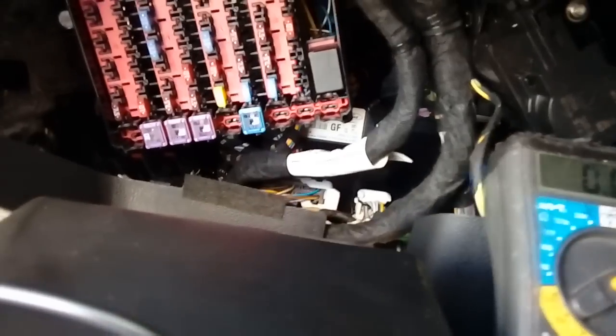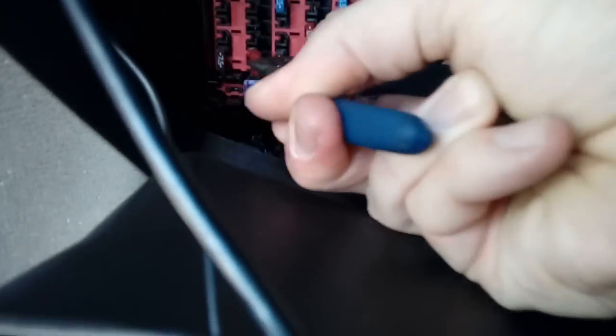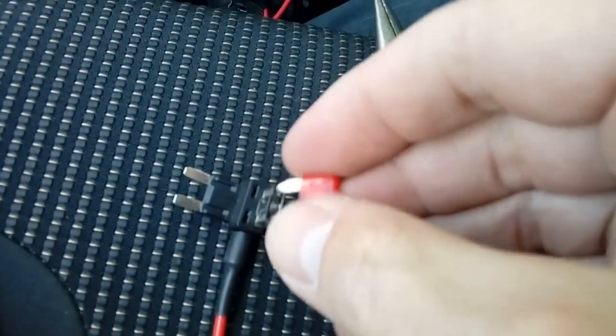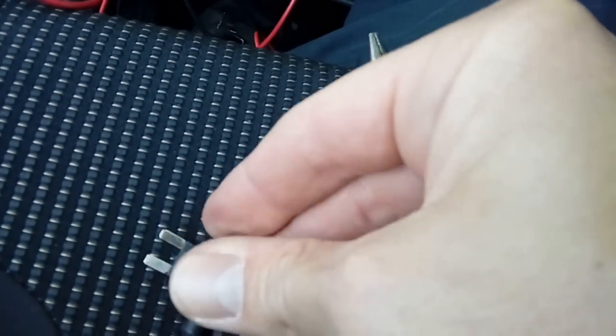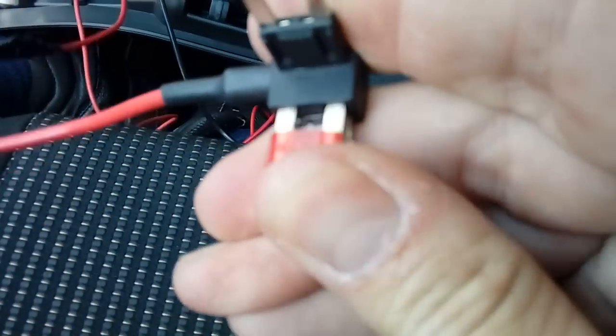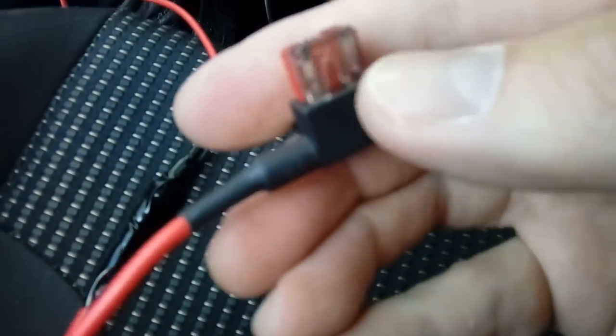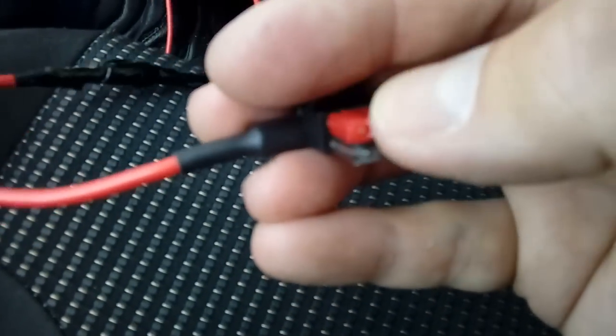What we're going to do is remove that fuse. Always remember which fuse you're removing because you've obviously got to put it back again. Use long nose pliers or the little plastic fuse puller tool that comes with the car. Take the fuse out — there's your 10 amp fuse. That 10 amp fuse that you've just pulled out goes next to this blade fuse here. Pop that in — sometimes they're a bit stubborn and you need pliers to get them straight in. There we go, all pushed in. The gray one is the supply to the camera and the 10 amp is the original circuit. Plug it back in to where the original fuse came from — power done and earth done.